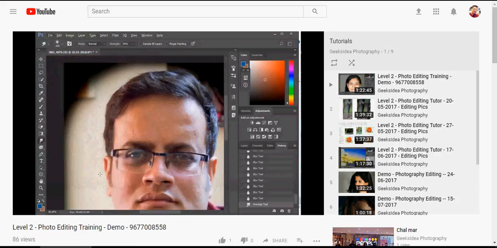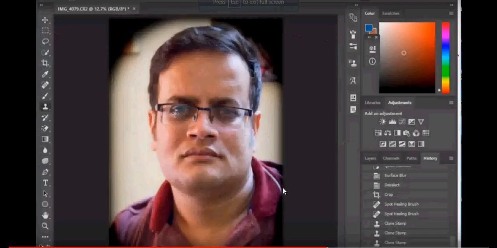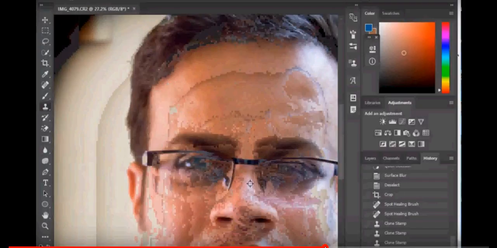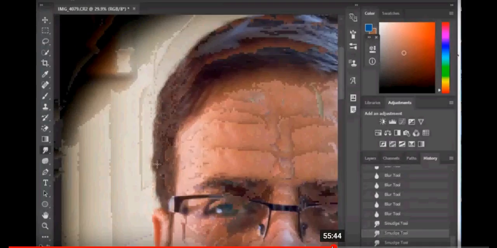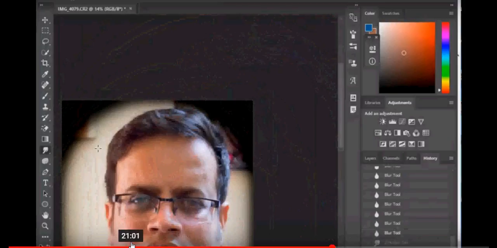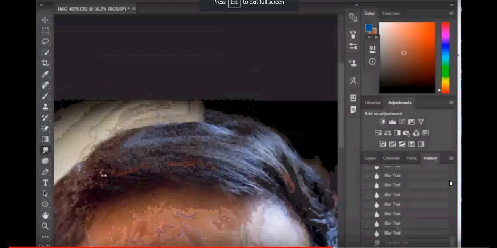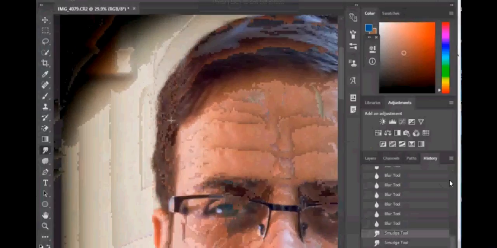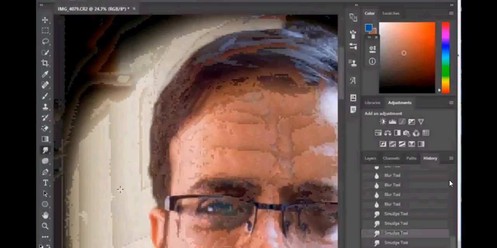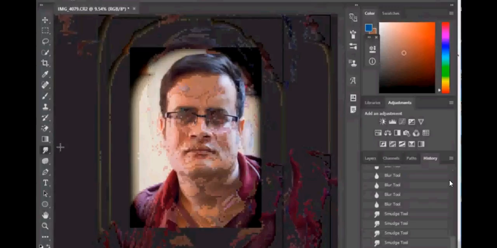See the smudge tool. This is the smudge tool. That's what we do for hair correction and all. When you're practicing, how to see the video and practice? Just minimize. See this. You see that spread? So likewise, you can do certain funny things with that. See how the spread is happening. His hair was standing here and there, so when I use this smudge to pull it down, it was all equalized. These are some of the tools which we normally use.